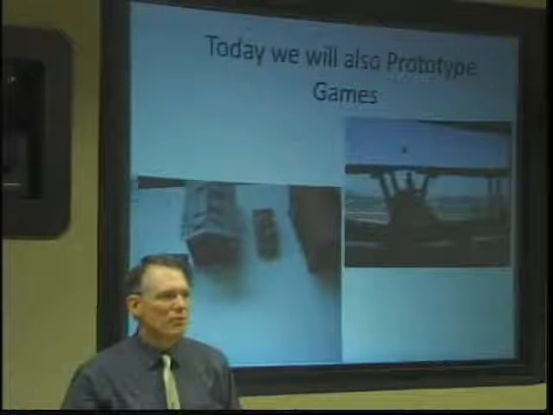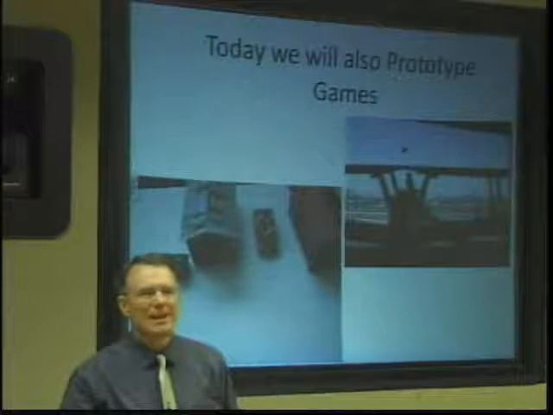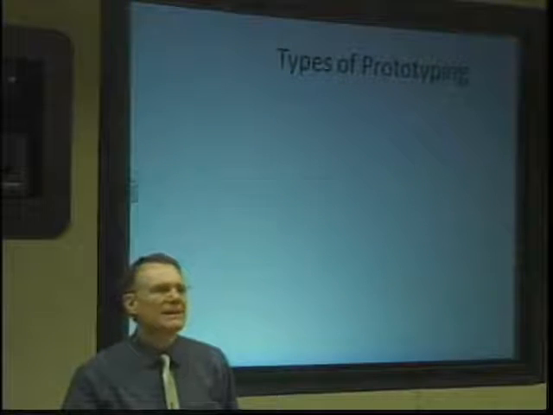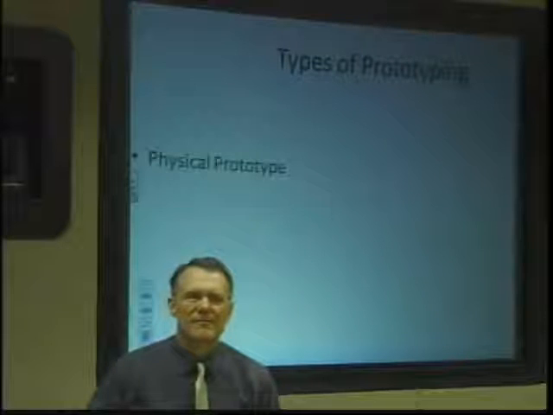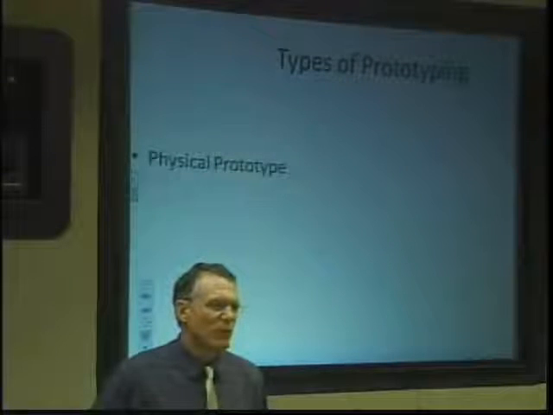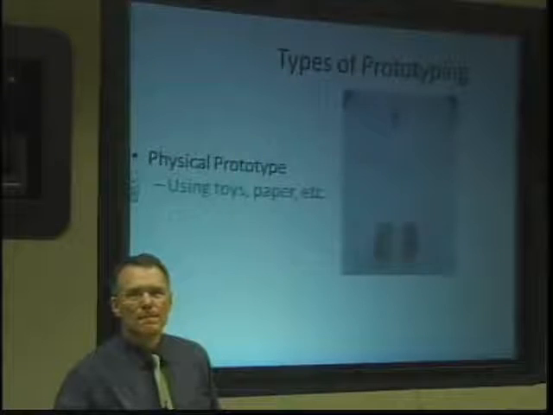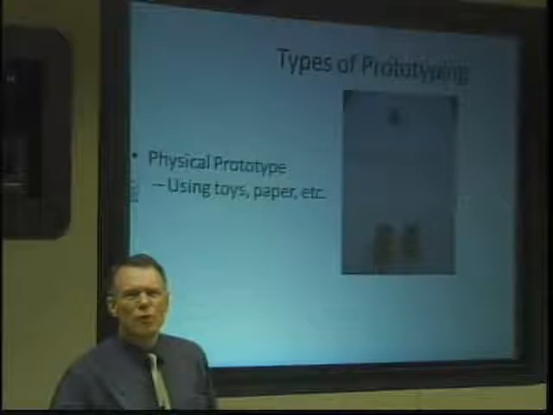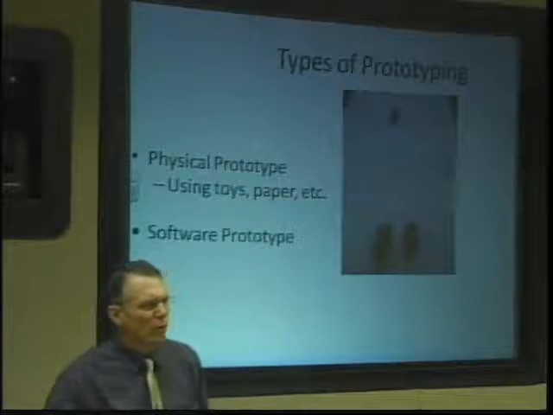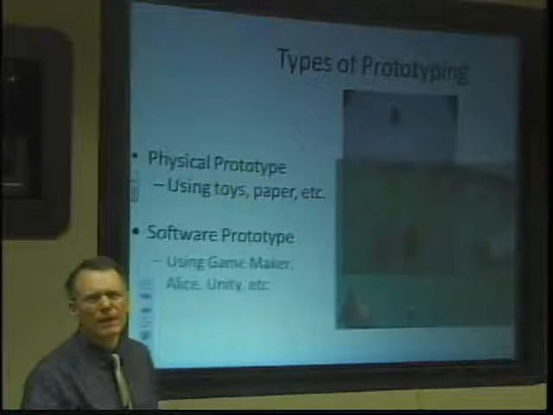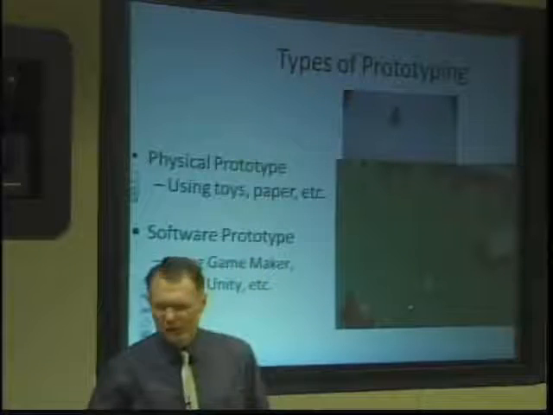Today we will also do some prototyping of games — we are going to come up with the flow and core gameplay of some game ideas. Let's talk about the types of prototyping discussed in your book, Game Design Workshop. There is the physical prototype — that is the main thing we are going to do today, and it is probably the main thing you have never heard of. In physical prototyping you use toys, sheets of paper, tables of numbers, dice, things like that. There is the software prototype, where you would use a game engine like Game Maker, Alice, or Unity before you started working on the production game.